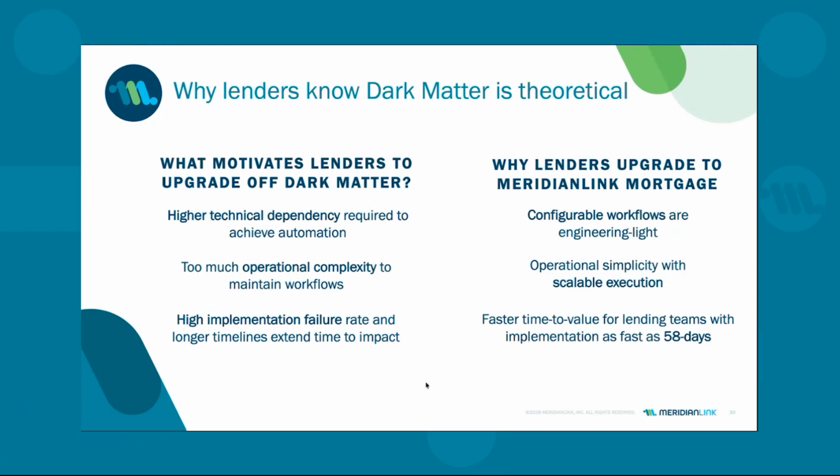And then fast to implement. I mentioned 58 days. Like I said, nobody wants to have 58 days to implement a system. It's not fun for anyone on either side of the process. But the point being, if it has to happen, it can happen. Certainly a more comfortable pace is doing some project analysis and building out a project plan that would be somewhere in the 3 to 6 month range, depending on the size and overall scope of the organization. But it's not a massive lift. We have a great implementation team that we assign an implementation specialist and a project manager. They develop a project plan for every deployment with all deliverables from our perspective, the customer's perspective, all tied into an agreed upon go live date. And that process is managed very tightly. So we're seeing a lot of success.